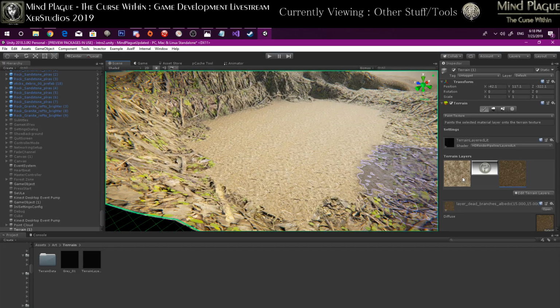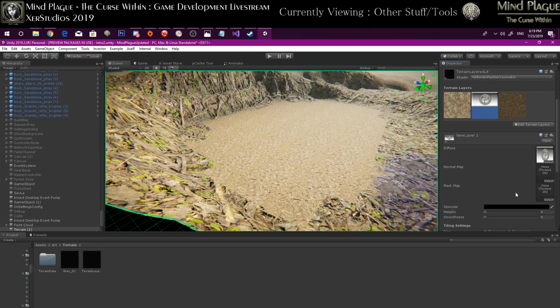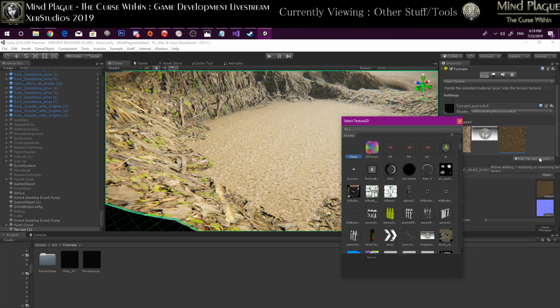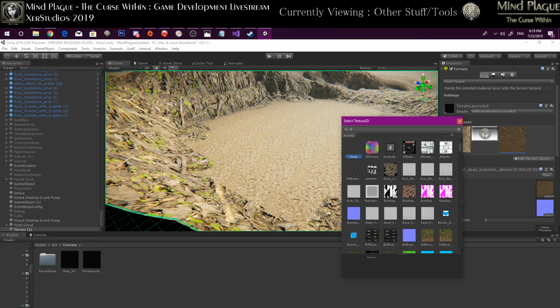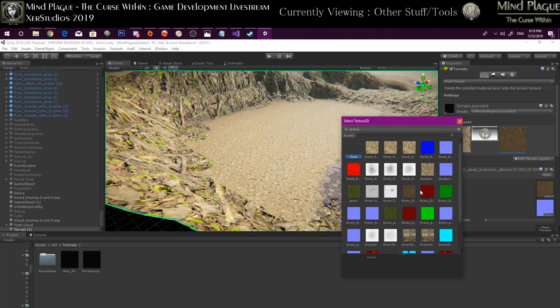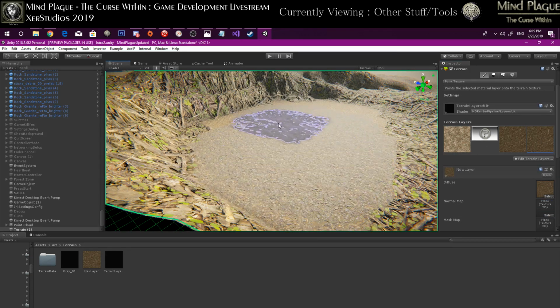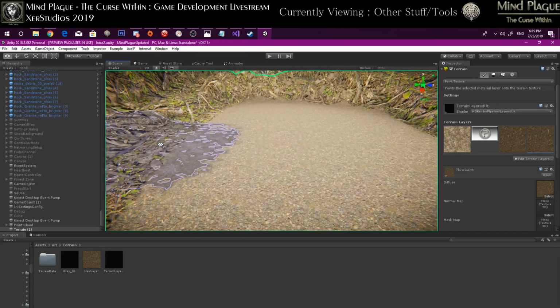All right. This should not be grass. Don't know why the terrain layers are glitching out like that. Now we need dirt. Like a bit of dirt. Okay, does this one? Yeah, I don't know what that is. Okay, there we go. Yeah, that's a little better.